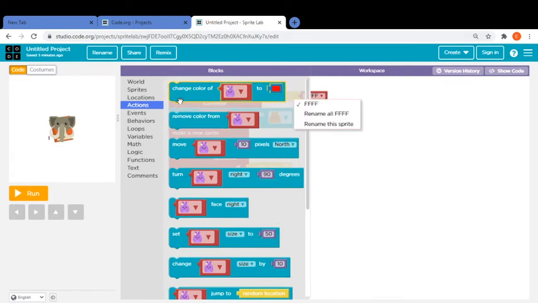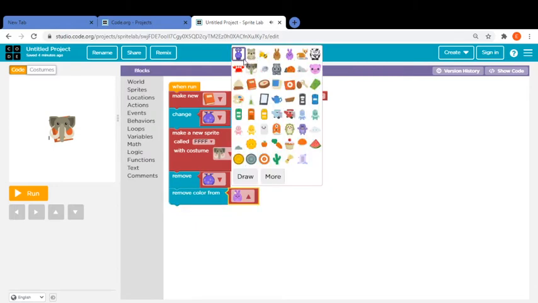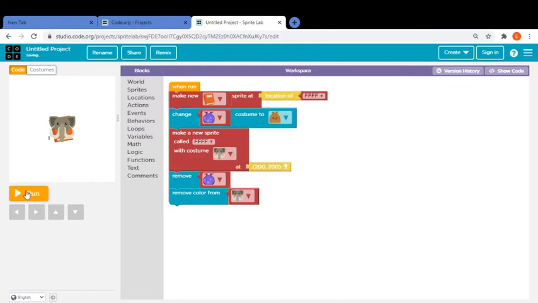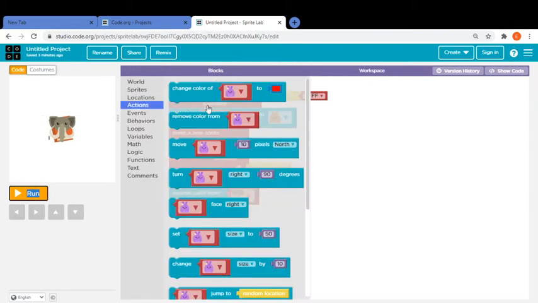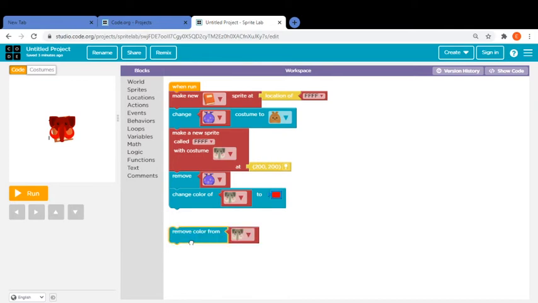by the first one. So the change color will just change the color of the sprite. Then remove color, if you have changed the color, it will remove the color from this thing. So I want to try this out. Let's see if I change this thing to elephant. So there is no color, so it will not be gone. And if I do this again to the elephant, now there will be no color. But when I take this out, there will be.